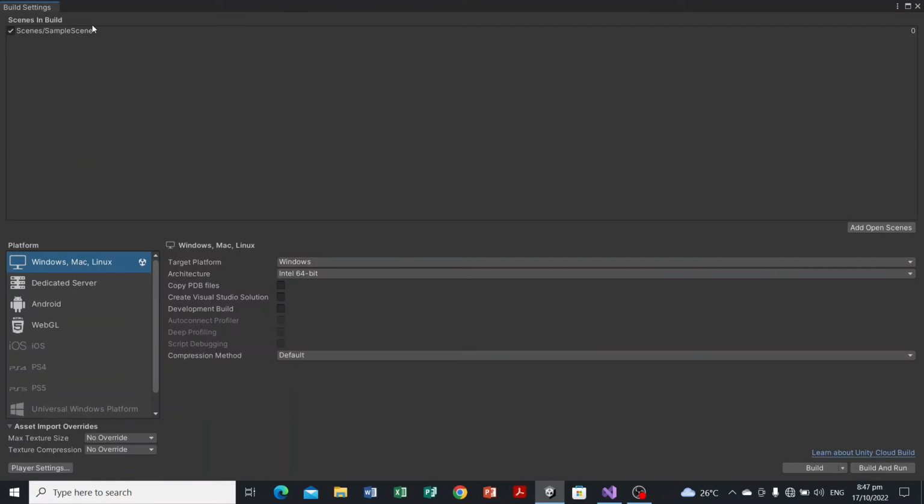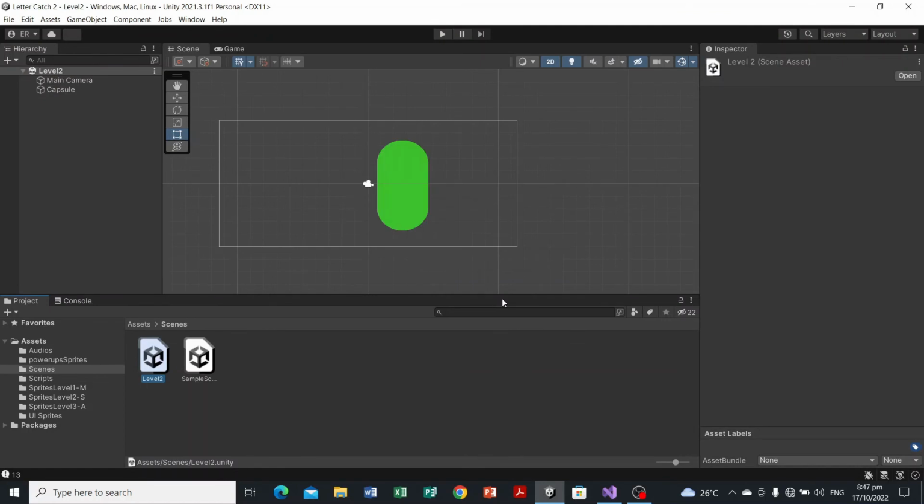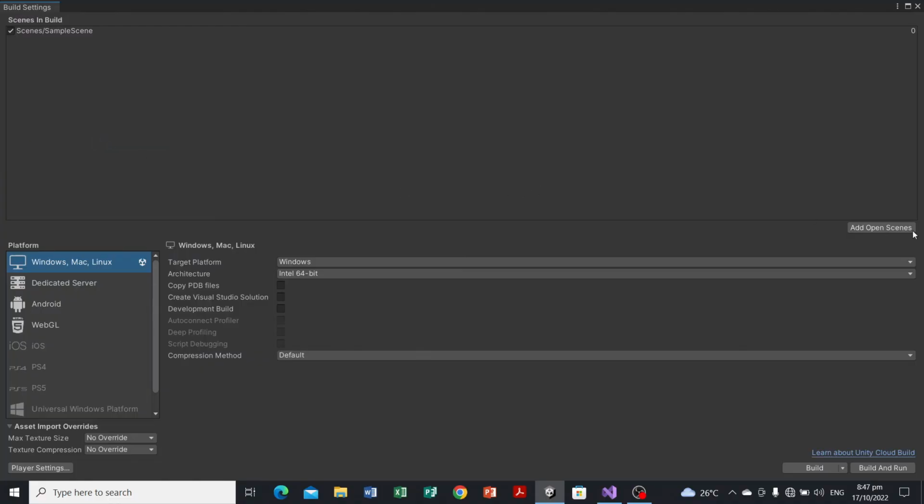As you can see, we have only one scene included, the sample scene. We should be including the level 2 scene here. So let's first open level 2, hit save, go to File, Build Settings, then Add Open Scenes.